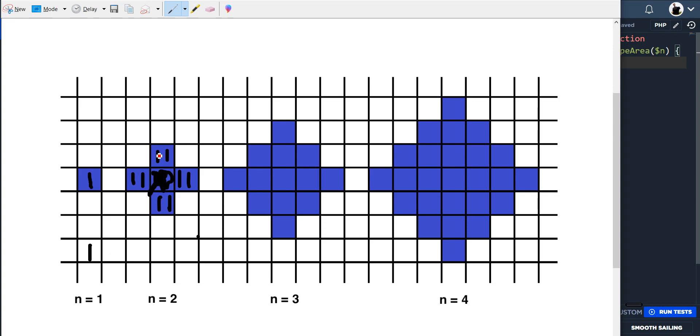So how many have we counted twice? Well we've counted this one twice, this one twice, this one twice, and this one twice. So we've got our first one here which is 1. So we've got 1 plus 1, 2, 3, 4, 5, 6, 7, 8. So plus 8 minus how many did we count twice? Well we counted 4 of the squares twice. So our area should be 1 plus 8 minus 4. So 1 plus 8 is 9 minus 4 is 5.